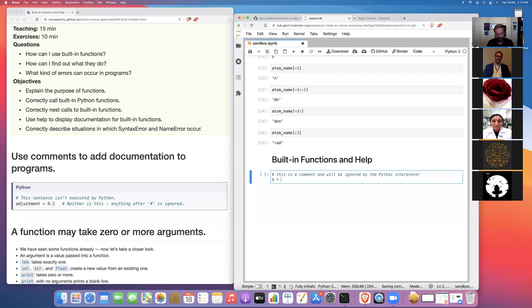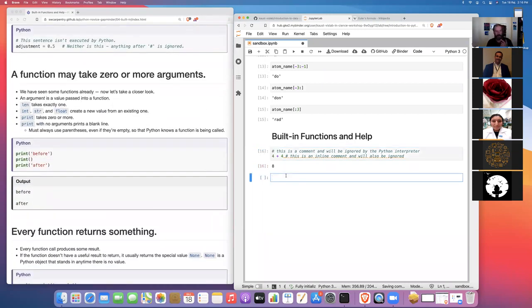And this is an inline comment and will also be ignored. So there's two ways that you can do comments. You can do comments as a block, or you can put them inline and they'll just be ignored.